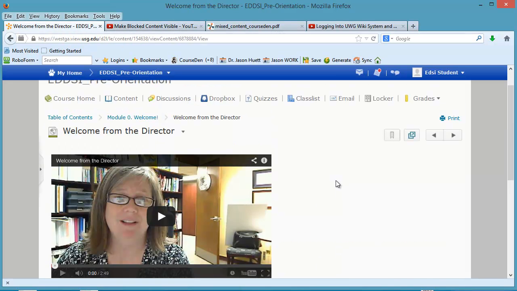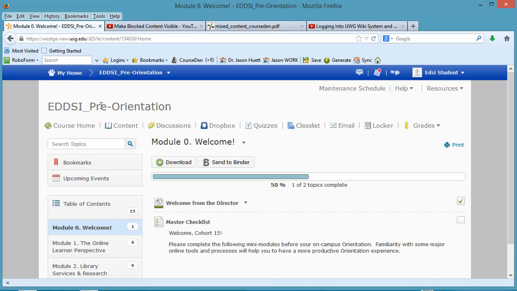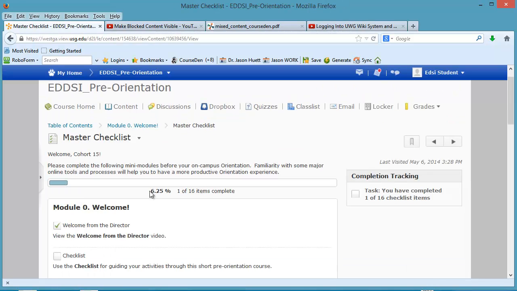So I've shown you how to work through the content of this particular EDDSI pre-orientation course, and a little bit about navigating through it. Keep in mind that each course is developed by your professor, so they might not use this master checklist tool.